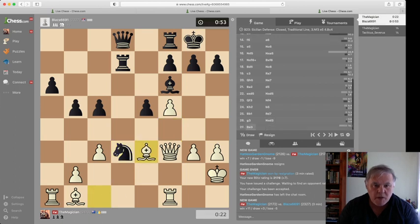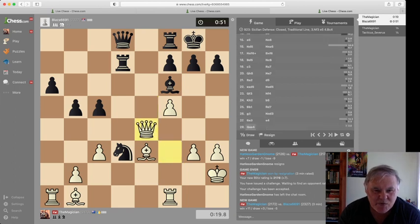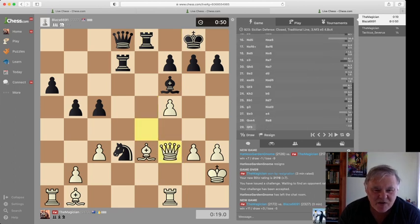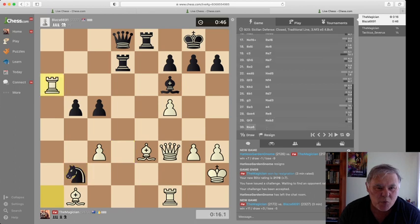Bishop e3. So I don't have to do something straight away. I've got queen takes pawn. He's playing just fast moves, is he? Yeah, he's just playing the old fast moves trick. Okay, so he's not threatening anything. Rook takes pawn. I'm on his bishop there and some variations.